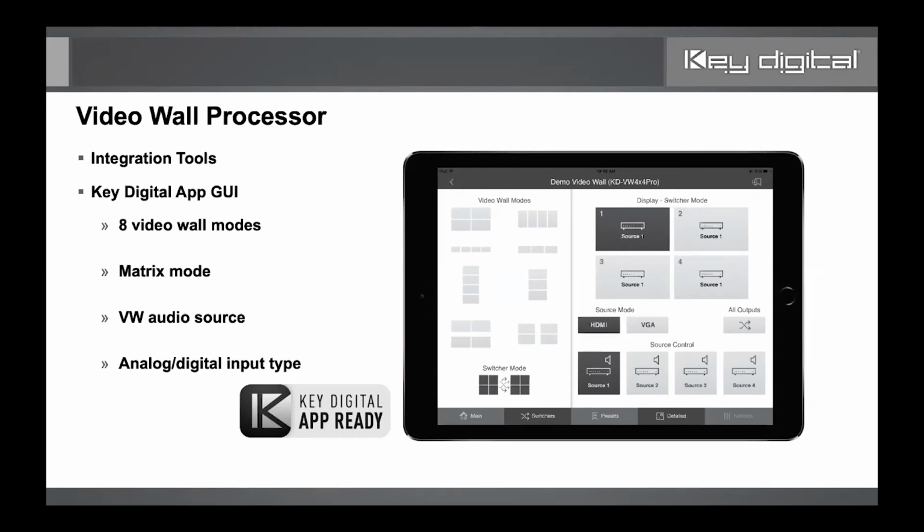I got you, man. Yeah, if you guys have worked with the Key Digital app before in our video wall processor, the main thing that people do with this is they'll press that top left button, video wall, the traditional 2x2, and they'll press that bottom left switcher mode, which is currently emphasized. And that's all they have to do in the sports bar to go from one big screen to showing all 4 games. And this is really big.